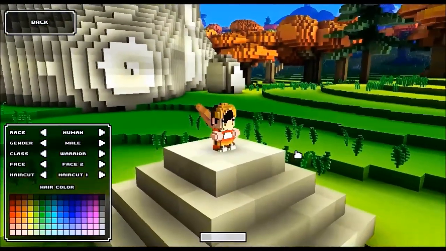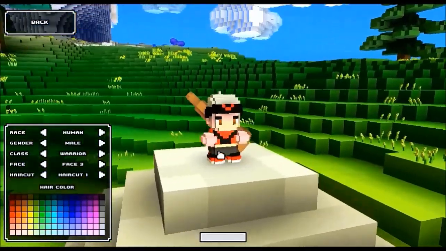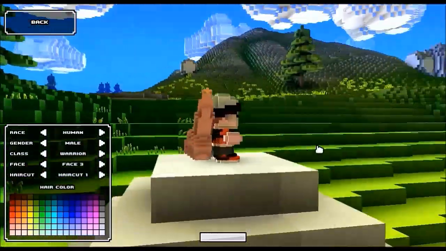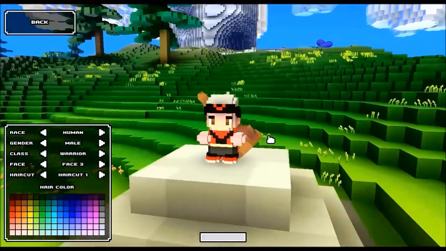So yeah, that's Ethan. Up next we've got Brendan from the Ruby, Sapphire and Emerald series. Brendan was actually one of my favourites, mainly because he had this cool headband that went around his head, and that looked really cool, even in the 2D Pokemon games. It's confusing how well that looked in those old Pokemon games, but they managed to pull it off, and he looks just as cool in Cube World.